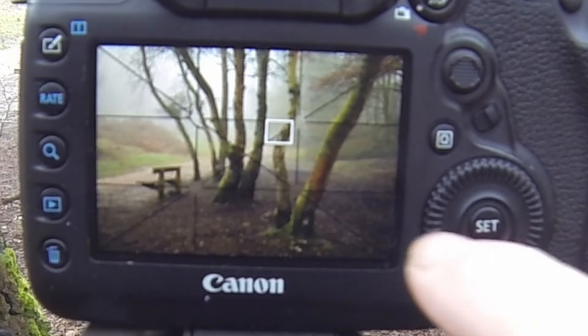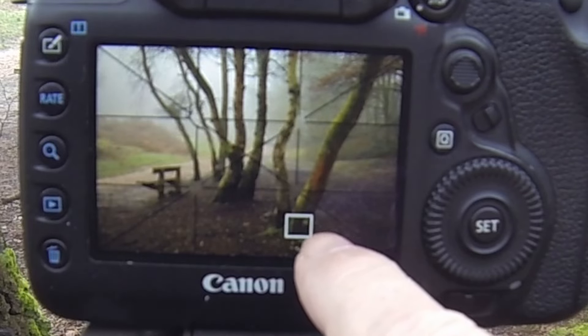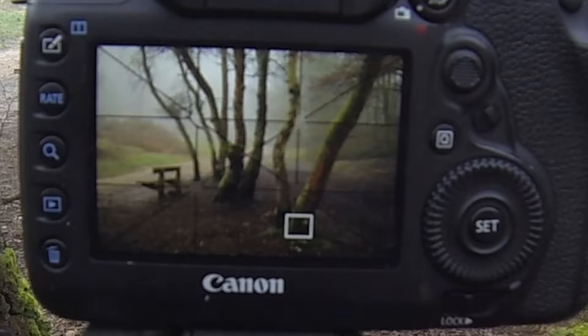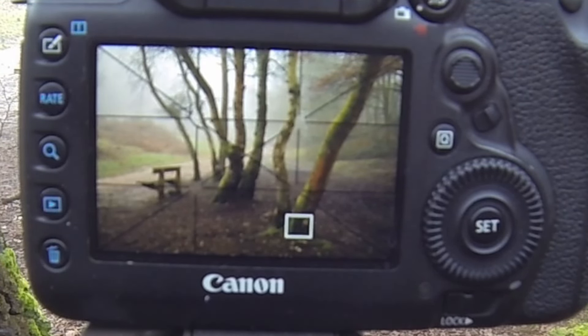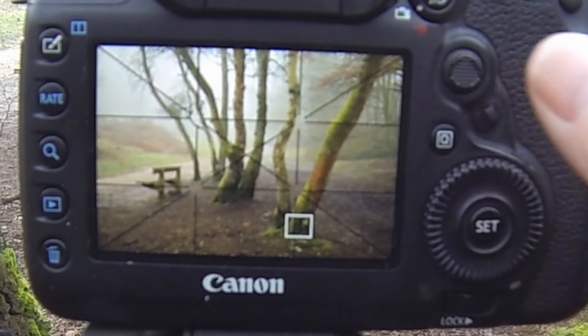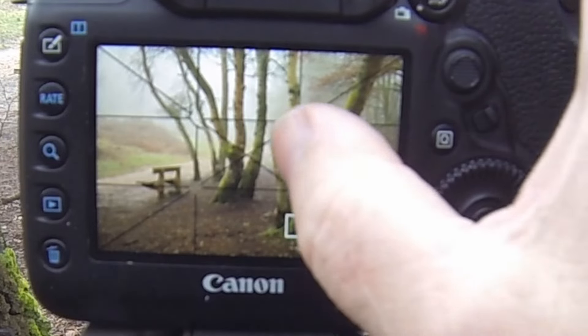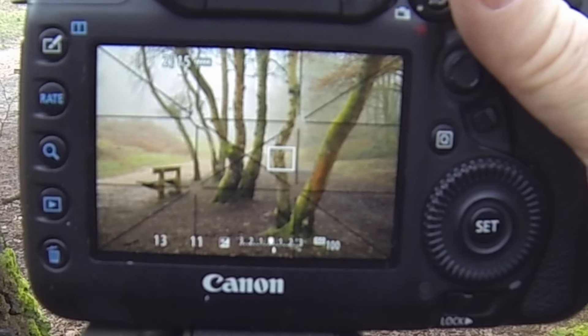Let me show you the back of the camera and talk you through the shot. It looks beautiful — absolutely beautiful. What I'm doing with this shot is lining up just this one root in the bottom right-hand rule of thirds, and that end one is just over into the left-hand rule of thirds. It's really balanced, apart from the bench. I'm going to focus at f11 on that second limb and take this shot.